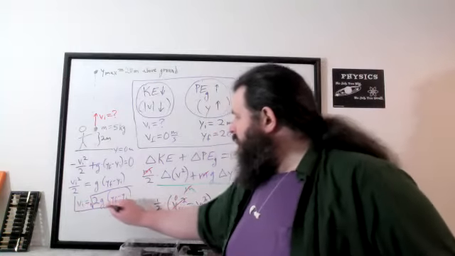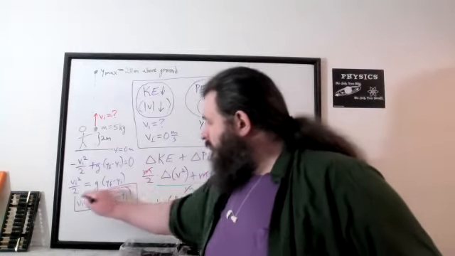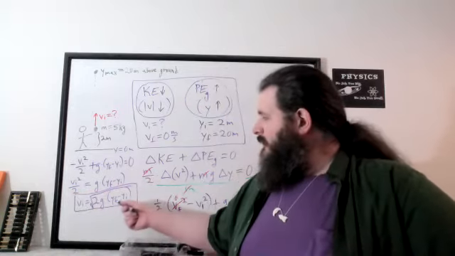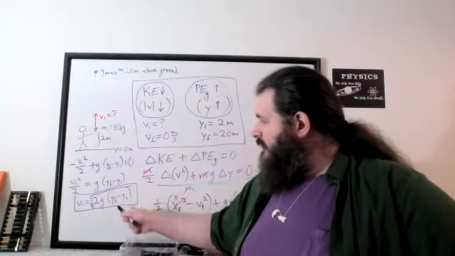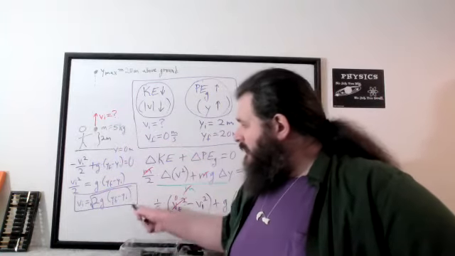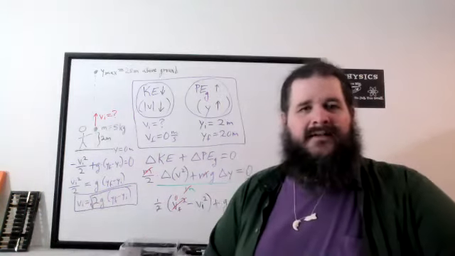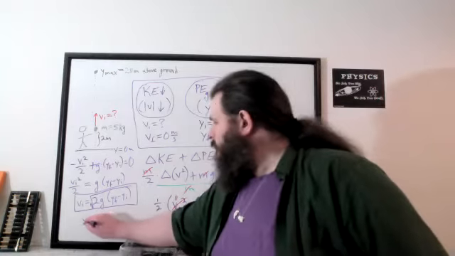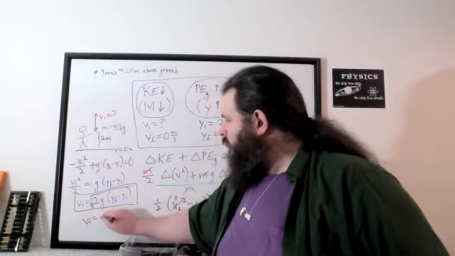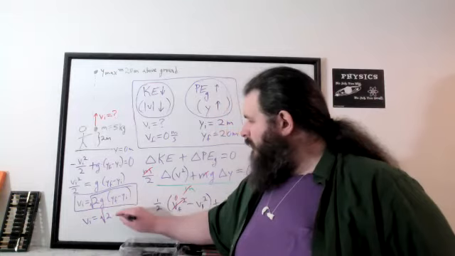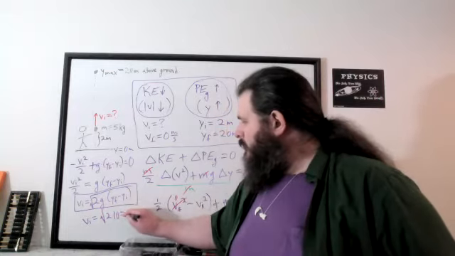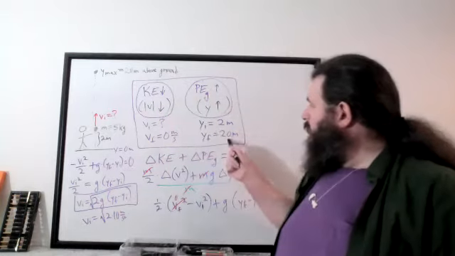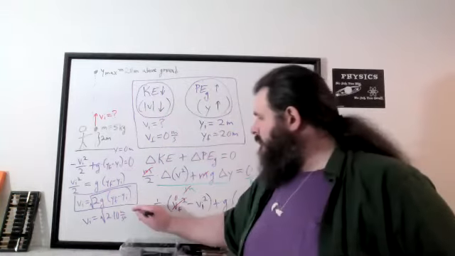But what we now have, by doing this algebraically with variables instead of plugging in the numbers yet, instead of just getting a number, we get a formula. If you want to get an object from height y initial to height y final, this formula tells you the speed you'd have to throw it at. And now we could plug in the numbers. Square root of 2 times, let's go ahead and round off gravity to 10 as an approximation. And y final minus y initial, that'll be 20 minus 2, so that's 18 meters.